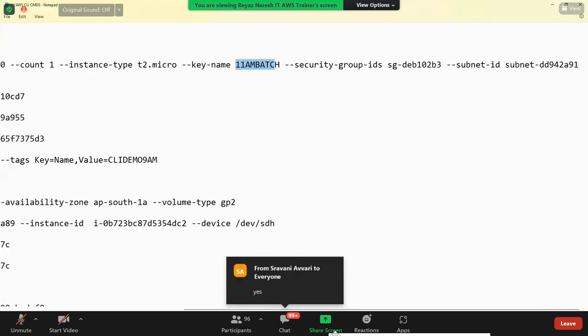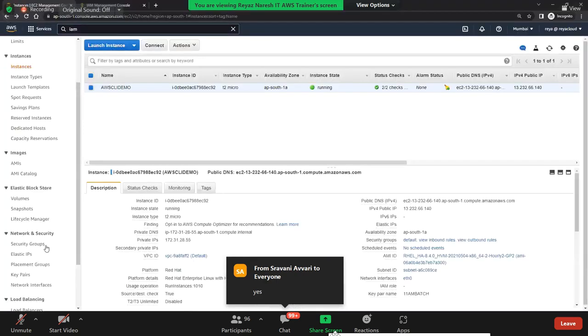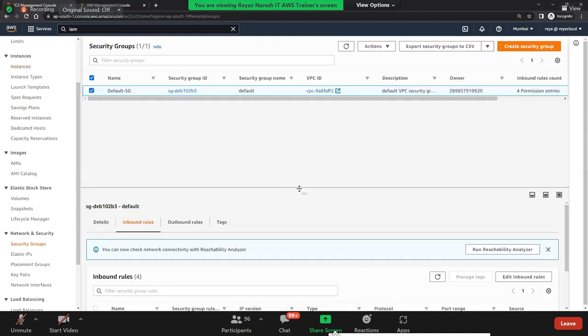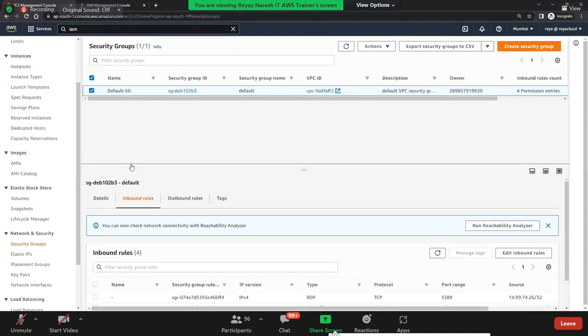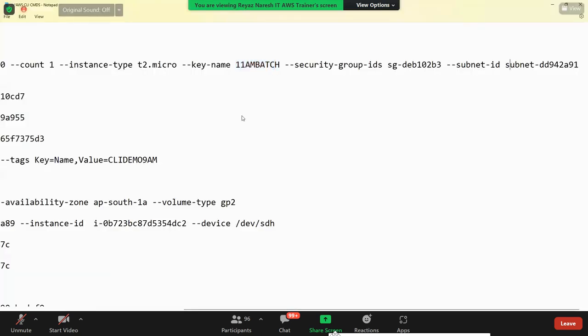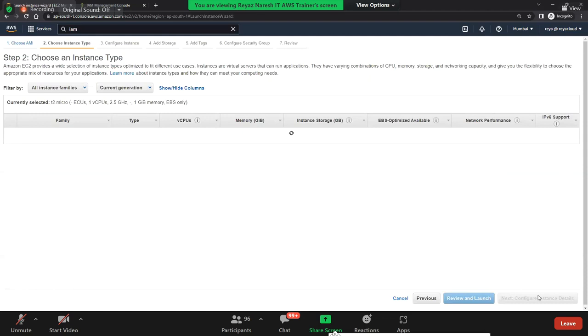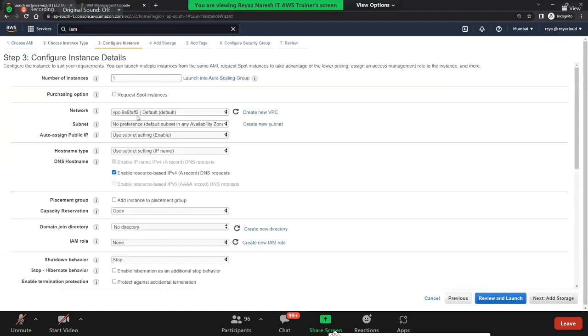So do you know how to get the security group ID? Yes. How? Go to security groups, and this is the security group ID. You can get it from here also, or in the details here also, the security group ID, this guy. And then the subnet, we need to mention the subnet, right? If you go and launch the EC2 instance, selecting either of these, and then selecting this, do you see this here?